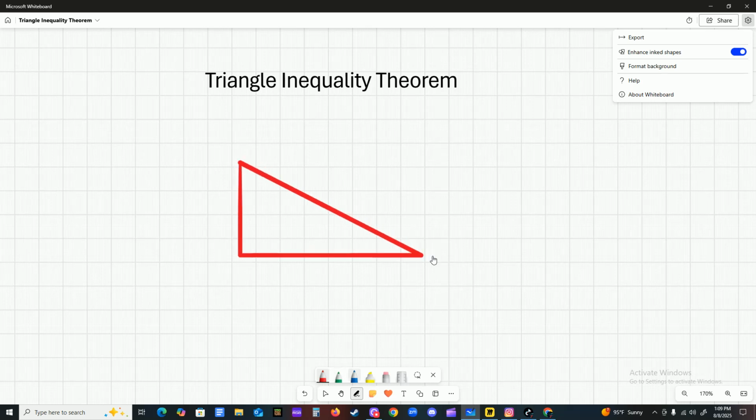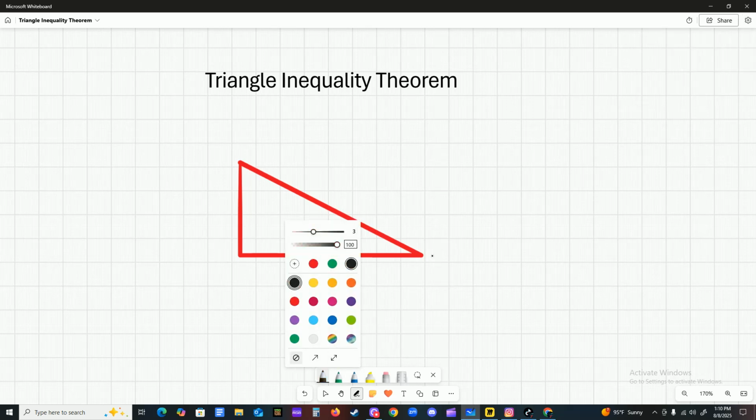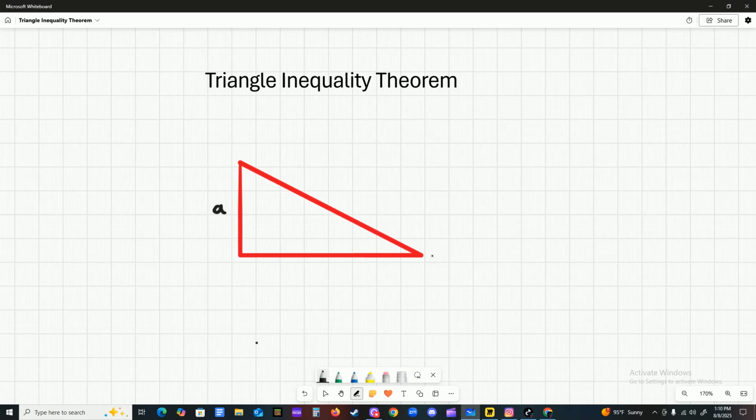What the Triangle Inequality Theorem tells us is that if we have lengths, let's call this length A. We don't know how big it is. Let's call this length B, and then let's call this length C, right? So A is this vertical bar, B is this horizontal leg, not bar, they're called legs, and C is this leg on the triangle, the largest one, okay?